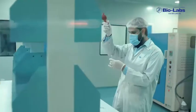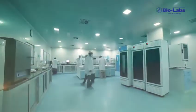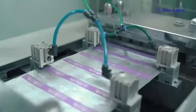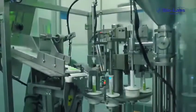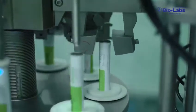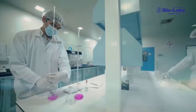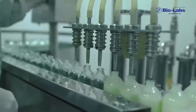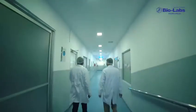In the pharmaceutical world, Biolabs is known for its innovative approach, involving the use of state-of-the-art equipment and the application of top-notch manufacturing and quality control methods to provide high-end products. Our mission is to be a company that continuously raises the quality bar, is committed to medical ethics and consumer satisfaction, with environmental and social consciousness, while embracing innovation, change, and development.